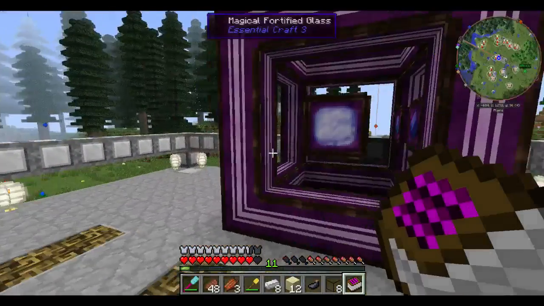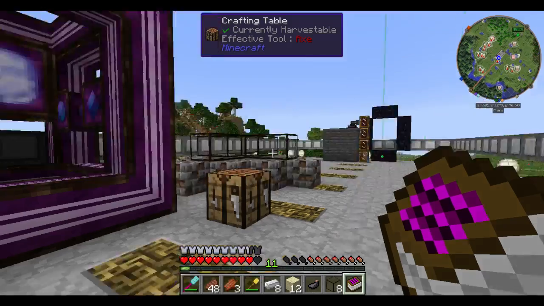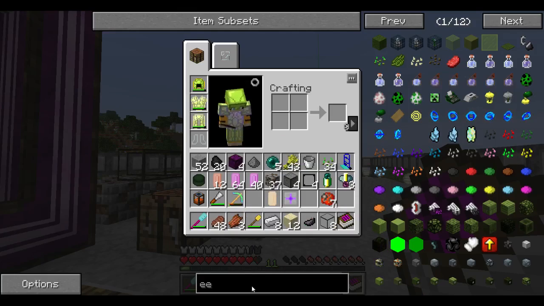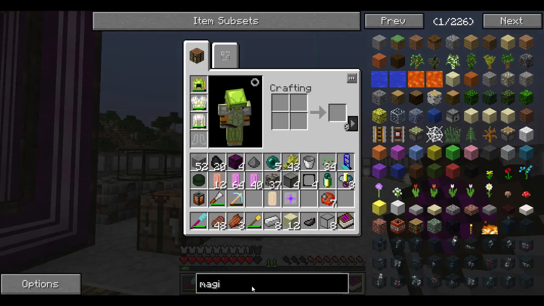But I think we can at least make a couple of those. So let's see, we need 2 plates, one of these guys, a glass alloy. Most of these things we've made before. We haven't made dark solar matter. We haven't made glass alloy before. So let's see what this is.